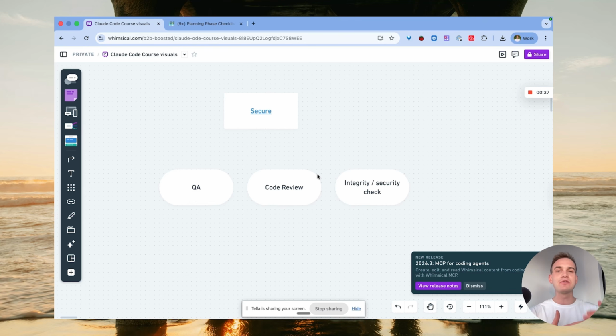So if you think about how companies will typically deploy code and launch a website or an app or something of that sort, typically it will involve 3 or 4 of these things. So first of all, it would require some general quality assurance checks. So this can be all sorts of various things, just making sure that the button actually works and that when you click the button, you get redirected to the right website. That will be the first thing. So quality assurance can basically encompass and include a lot of things in itself.